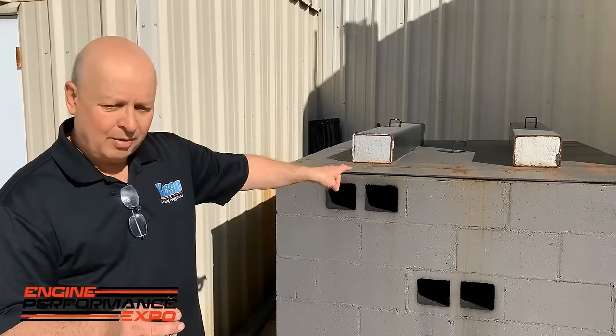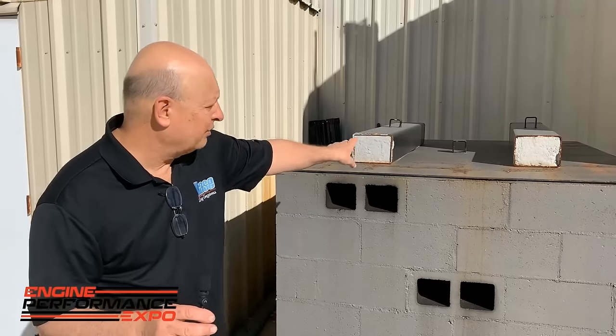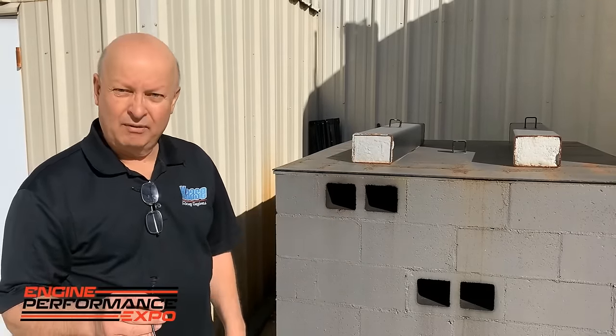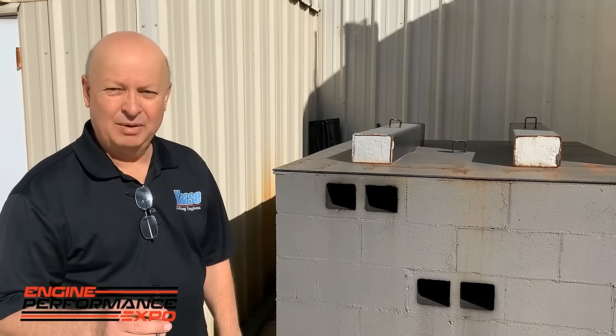We put a steel top on it. It was a little bit loud. It had a little bit of a drum effect, so they put some weights on it, and that calmed it down. But those things are going to be here forever. They're not going to rust out. They're not going anywhere, and we don't have almost any money in them.